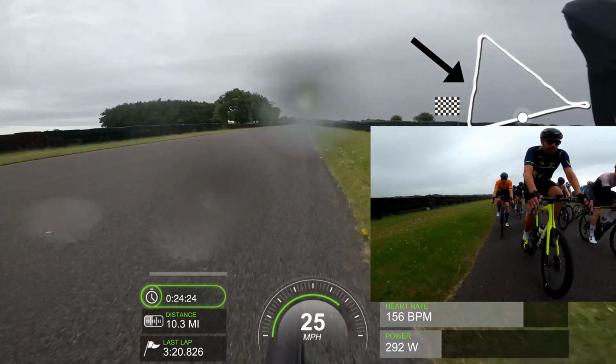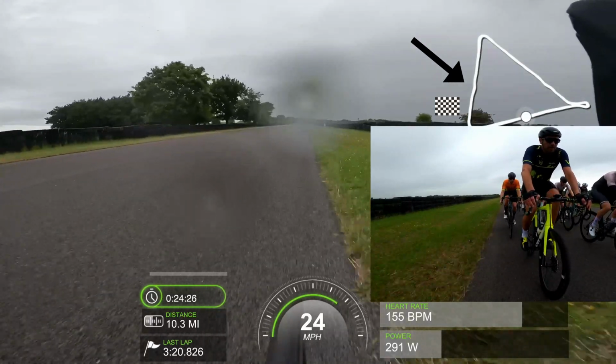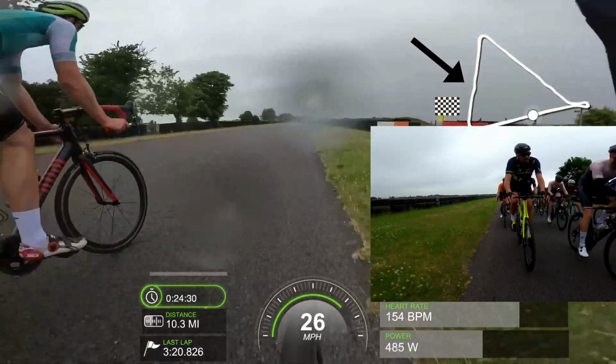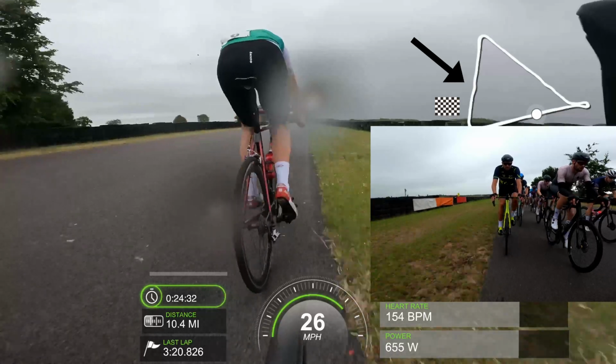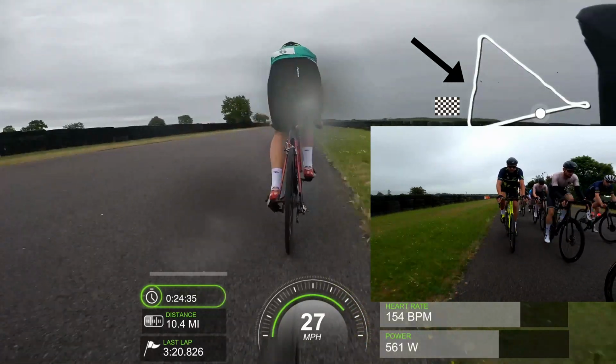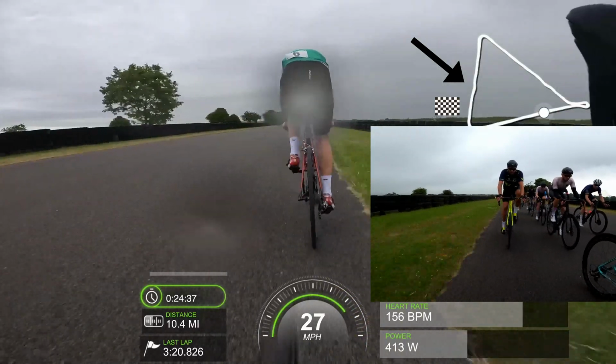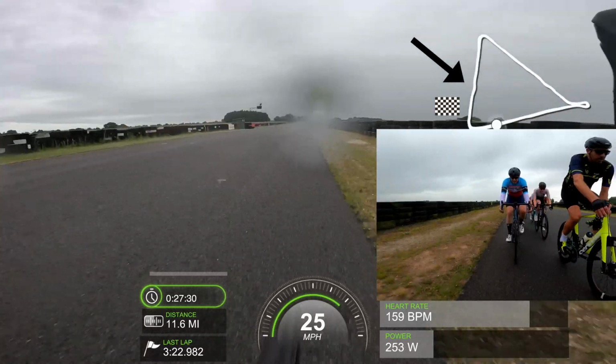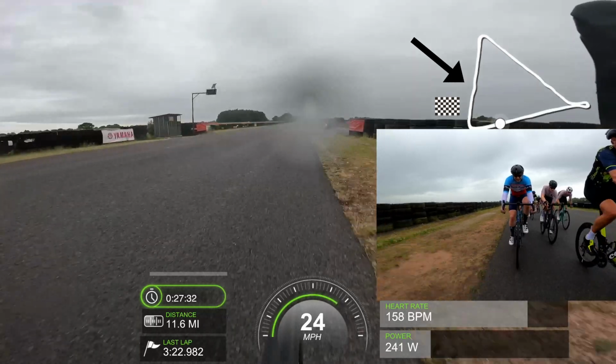I think I felt okay in the middle. What I have learned from this is I'm going to start taking drinks with me on these crit races. I did a race the day after this. It was a bit longer, and I had a drink on it, and I felt loads better. It was full steam carb mix, so maybe it's because it had carbs in it, but definitely having a drink did help. Right, where we've got to now, this is the same section we were on a minute ago.